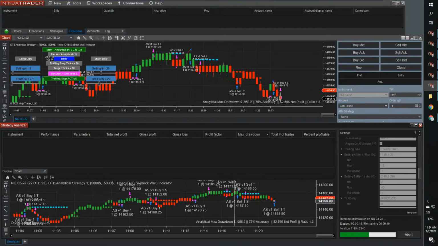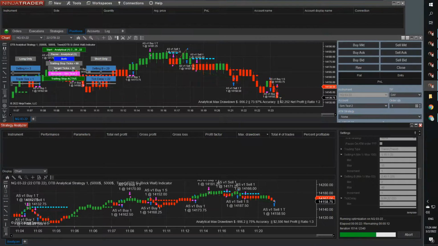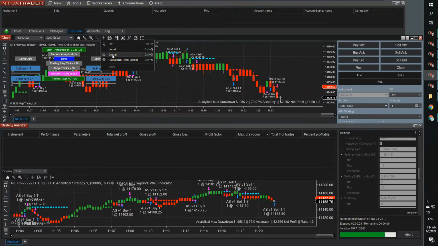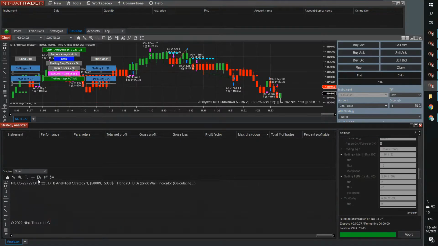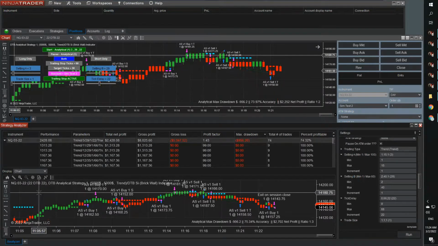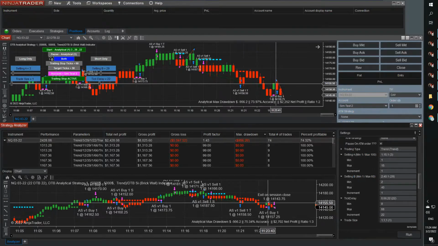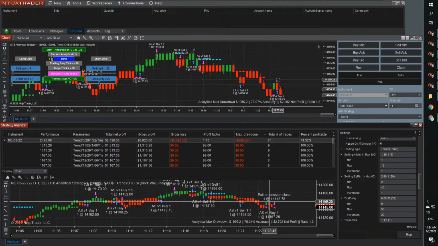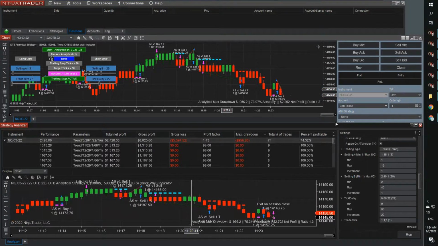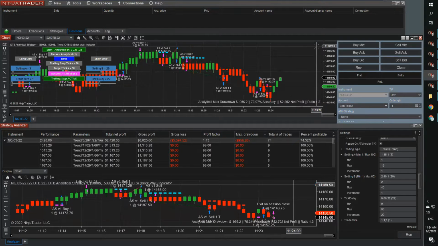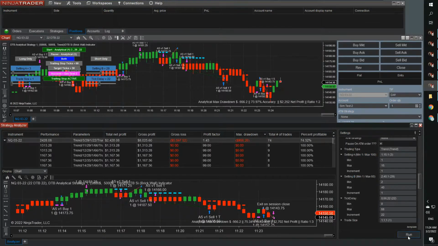Okay, so the last position exited over there. So again, if I use my global crosshairs, we are able to look at the, so there we go. There's the strategy, the last trade. This was the last position. You can see over there exactly where it said the trade entered. It entered on the strategy analyzer. Okay, so we have got the exact same settings. So I'm going to run that again.